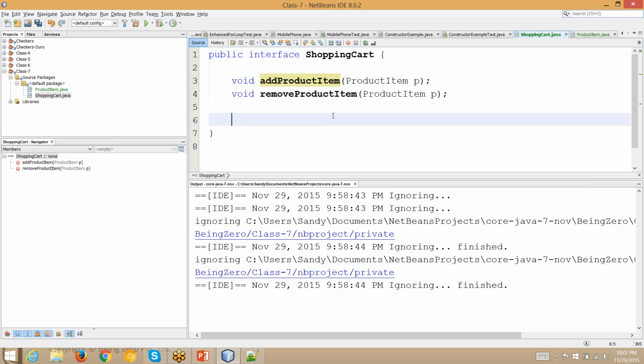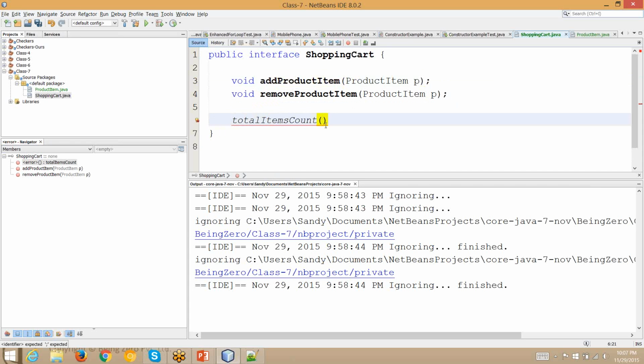So what I'm asking you is to write two more functions here. One function that tells us outside how many items are there in the shopping cart. So what should be the function name for that? Yeah, total items. Total items. So we say total items count. Just be a little more elaborate.